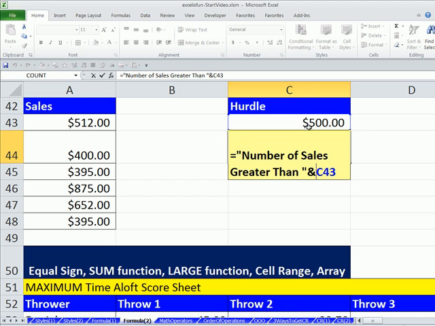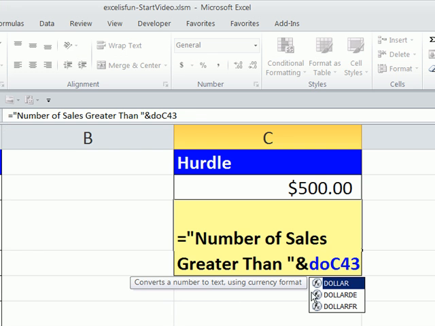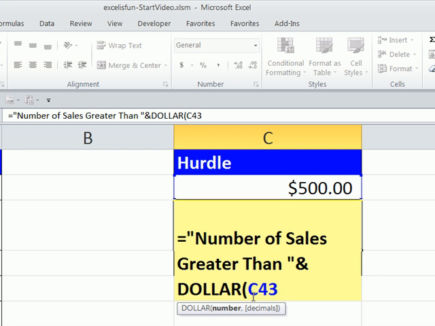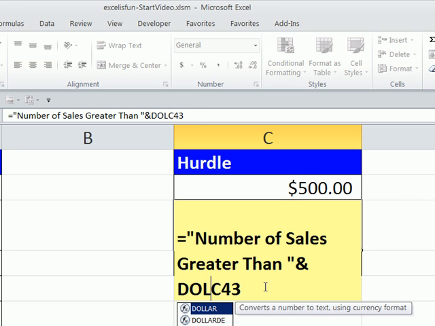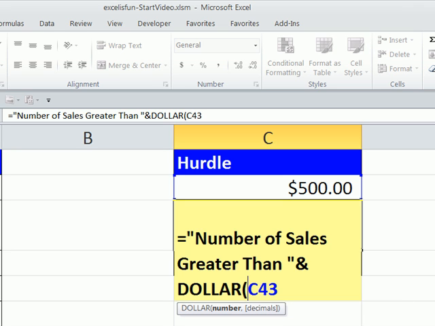Well, this is dollars, right? It's called dollar. And that's all the dollar function does. By the way, what did I do there? I typed DO, and as soon as it was highlighted in bold, I hit Tab, because as we've seen a few times in this class so far, as soon as you highlight the function in your dropdown, if you hit Tab, it inserts it. That's all the dollar function does. It just takes a number and applies the currency. Now the decimals, you can tell it how many decimals to round to, but by default, it assumes 2, right? Because when you have money, it's usually to the penny.